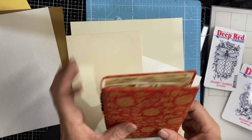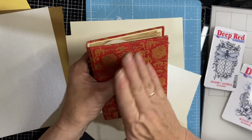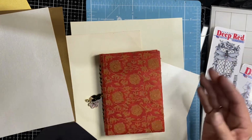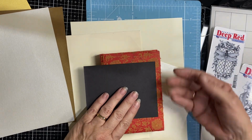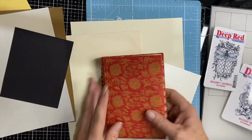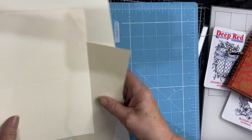If you notice, if I hold that up there, you'll see that because this is padded, there's less padding on the sides, which means if I stick it too far over, it's going to have to bend over. So this is why I'm debating about all these different processes.